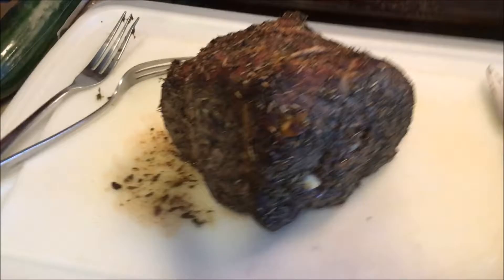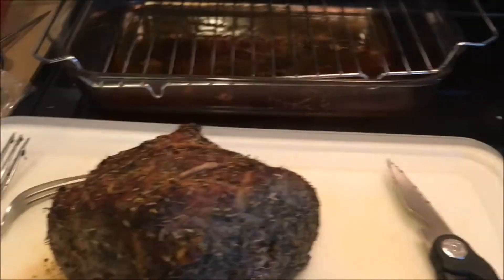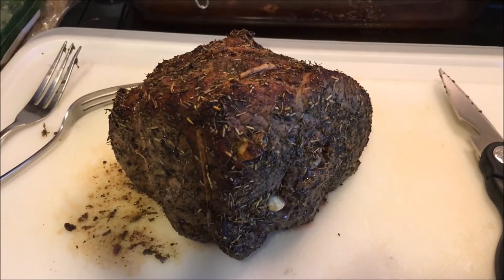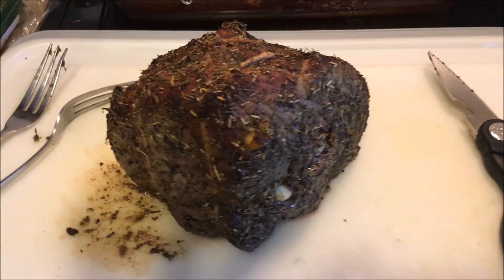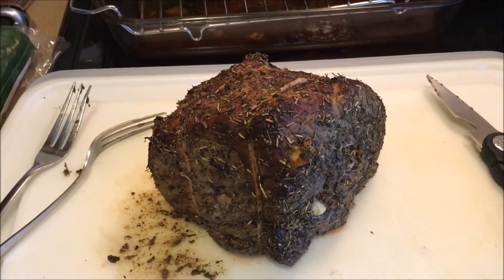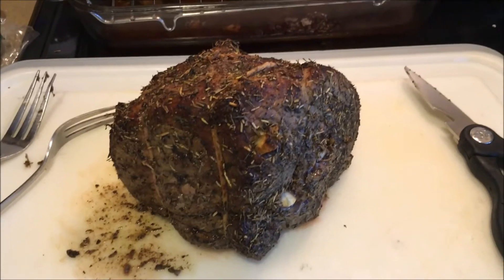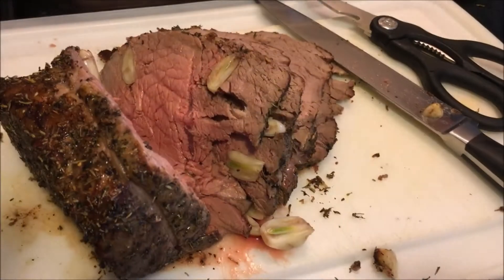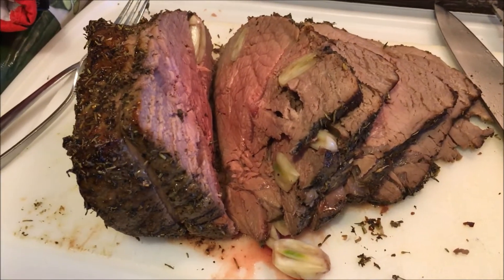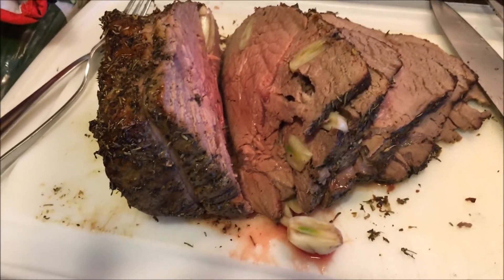I just wanted to show you a picture of the other roast that we made. This is a roast beef. I'm gonna have some green beans with it and I threw some rice in the microwave. I'm gonna cut this up and plate it — I will link the recipe below. The only thing I didn't do with the recipe was add olive oil; I just spread it with pan. This is what it looks like cut up — I put whole garlic cloves in there. So good, I'm so excited for dinner.